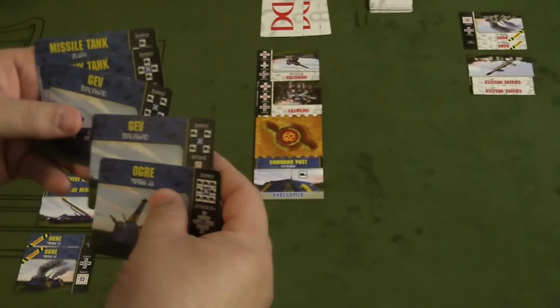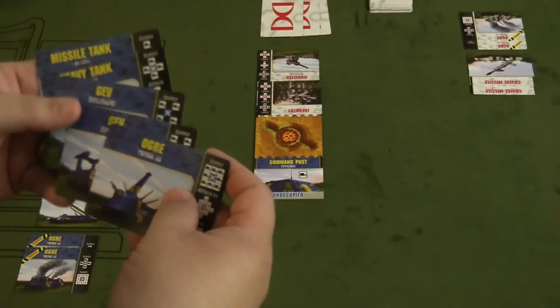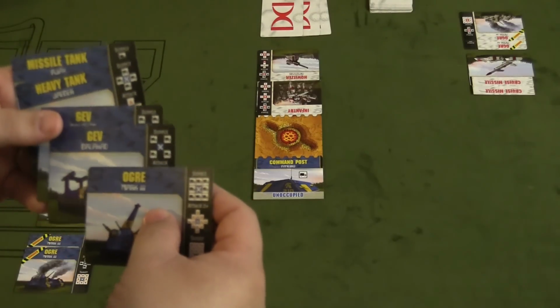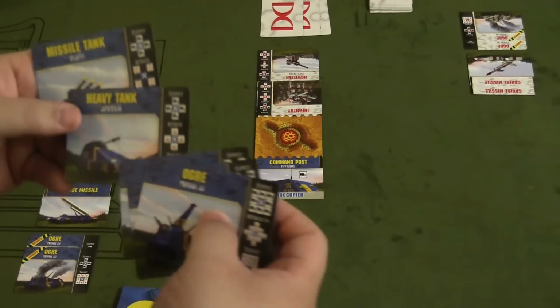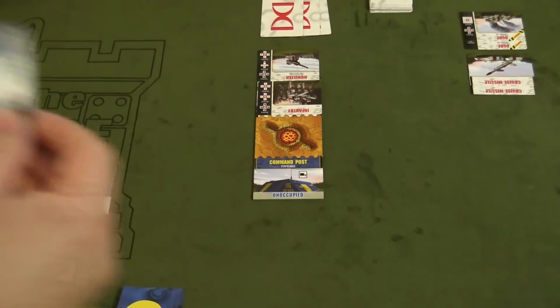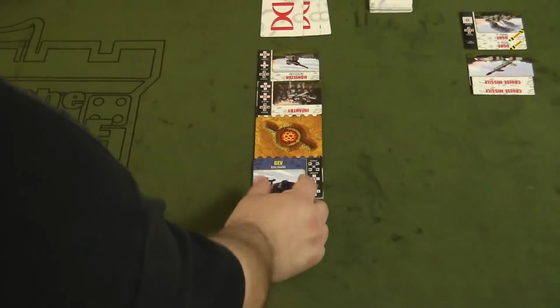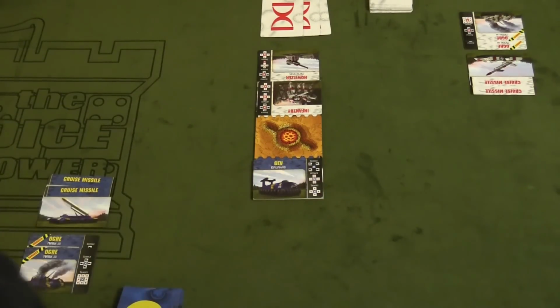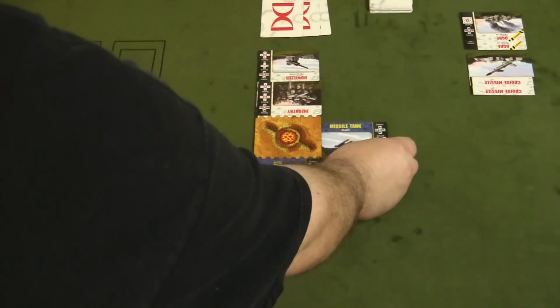Instead, though, I think what we're going to do is, well, yeah, we kind of need to get our guy out there, but we have to get our supply train going first. So what we're going to do is play our GEV to the command post, which means that our supplies are going to be these diagonal squares instead of orthogonally.